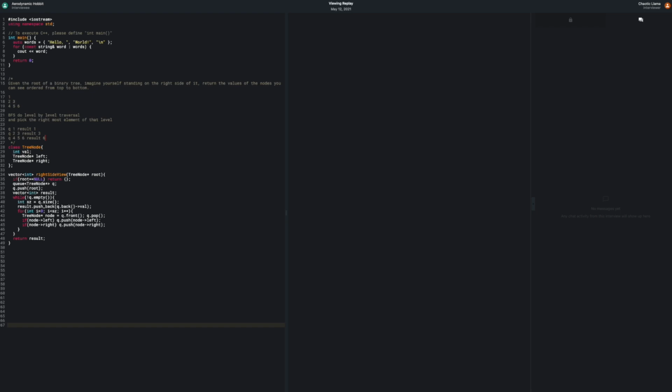In the edge case, suppose for example only node 2 exists and it has only one child, 4. The right side view should still pick 4. That will happen when we are at node 2 with size 1, and we insert the one node. So the queue in the end will be only 4, and the result will change to 4. In that way, we make sure that if there is at least one element existing, we insert it into the result.